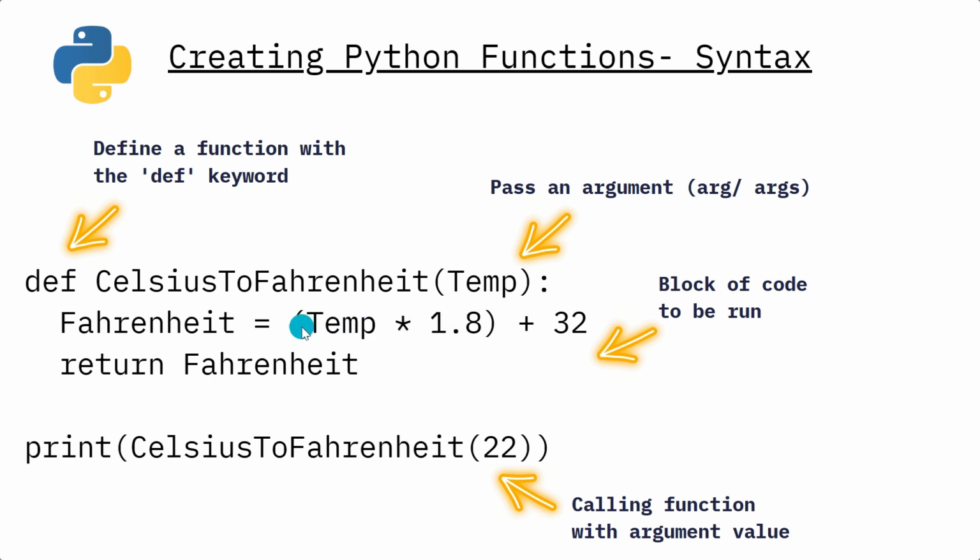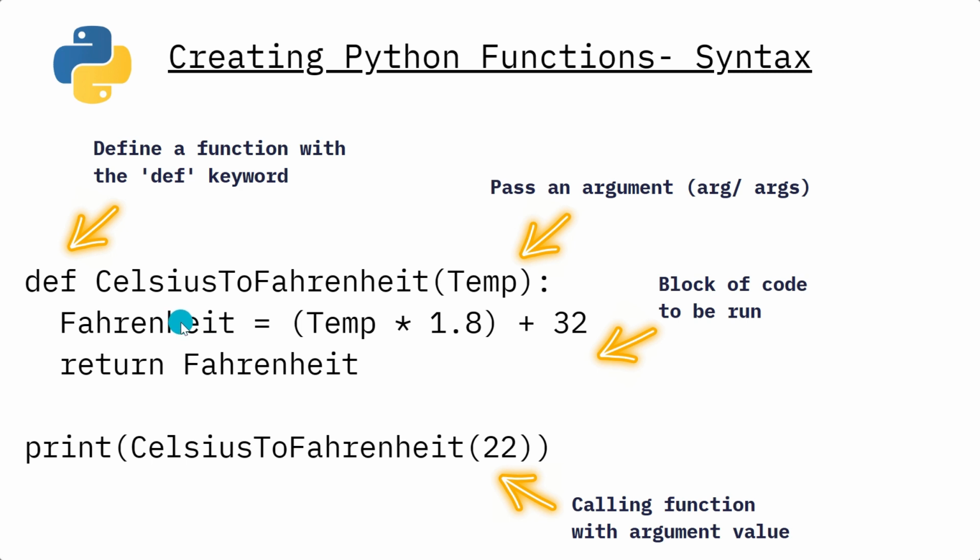So what we're saying here in this block of code is to the Fahrenheit variable, very standard Python code, I just want you to take the Celsius temperature that the user has defined here when we call the function, multiply it by 1.8, we specify it within parentheses to run this first, and then we add the value of 32 to that result, and we return Fahrenheit. We're not putting a print statement within a function because it's not the best way to do things. What we want to do here is just say, right, these two lines that are indented, it's the code to be run. Once you've done this, use the return to exit out.